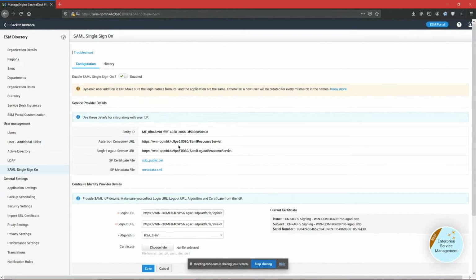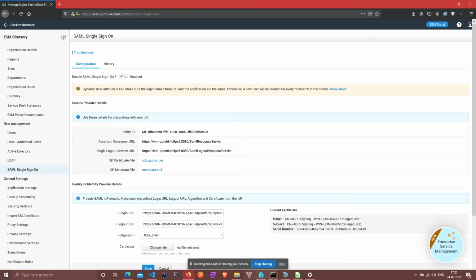The browser is the one which is going to hold the session. As I said, this is XML based; it is going to exchange the XML data through HTTP posts between the IDP and the SP, the service provider. It is going to hold that information in a browser cookie, which is nothing but a session. That is another thing: if the session ends, it is going to ask you to log in again. So let me show you one IDP way.